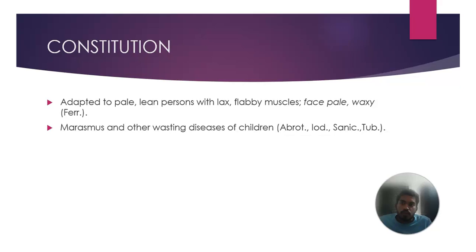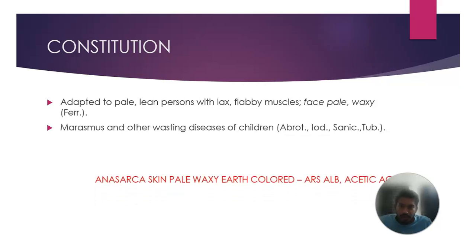Constitution: adapted to pale, lean persons with lax, flabby muscles, face pale, waxy. Now we have waxy appearance in acetic acid as well as Ferrum. Also you have another remedy which shows waxy appearance in anasarca, skin pale, waxy, earth colored. There you have Arsenicum album as the remedy, and again along with Arsenicum album we have acetic acid in its brackets. Going forward, marasmus and other wasting diseases of children.